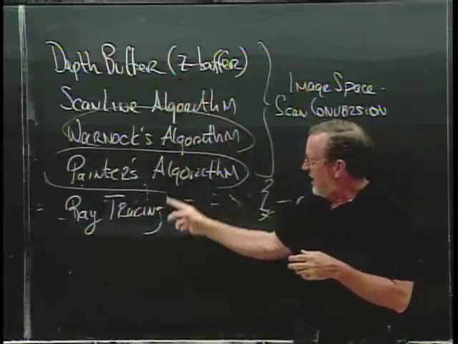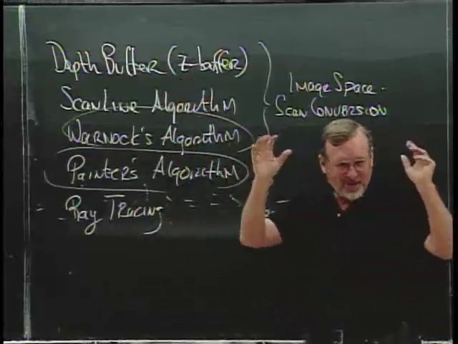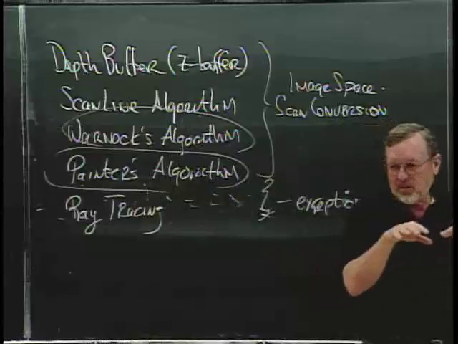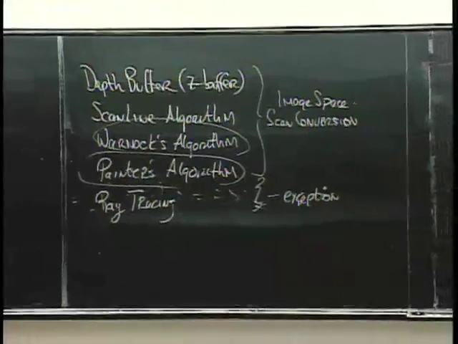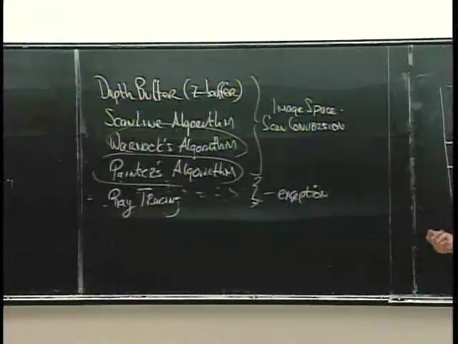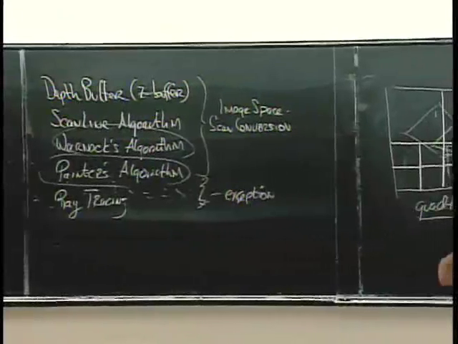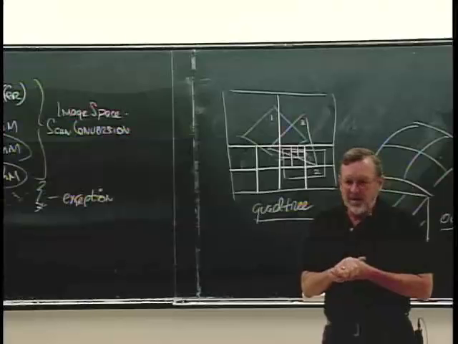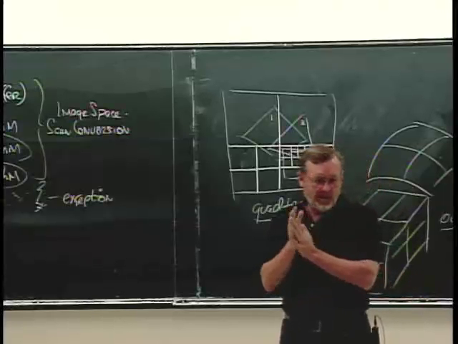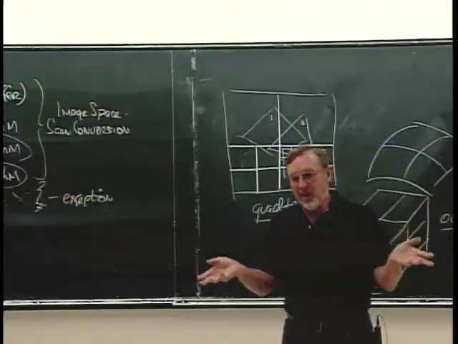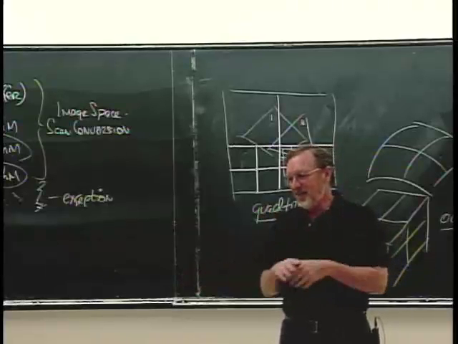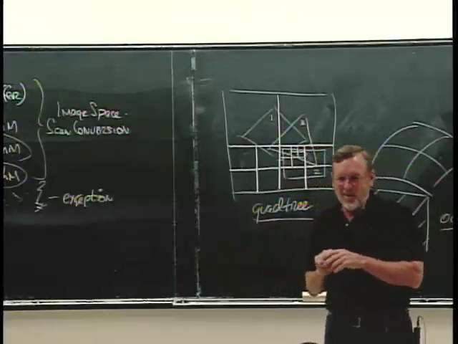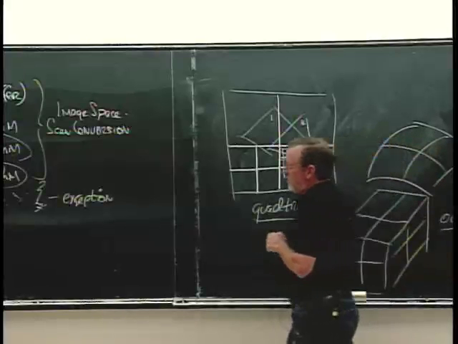And in those days, even though they were thought to be the visionaries in the field, they were concentrating on these. These have all basically died, come back for special purpose, died, come back again, etc. And some of them will hang around. Warnock's will hang around because it's so great to just take pieces of your image and deal it out to various processors and to let them go. We used to do this all the time when we had big SGI equipment that had shared memory parallelism. You didn't even have to deal the polygons out. Every machine could just access the same part of memory. And it was done all the time with those machines.